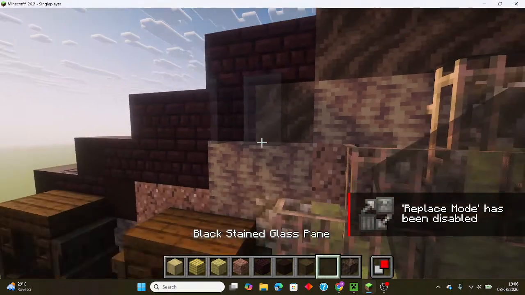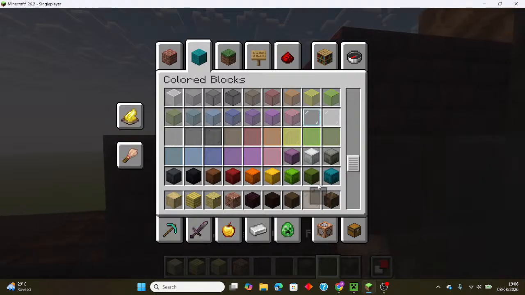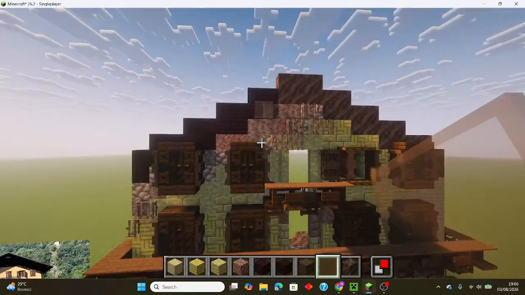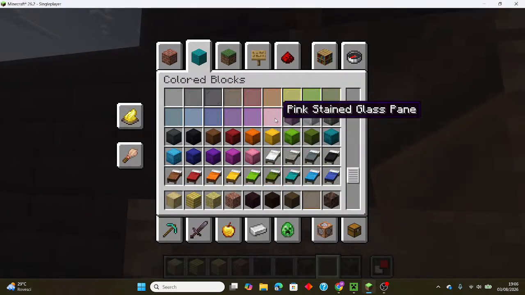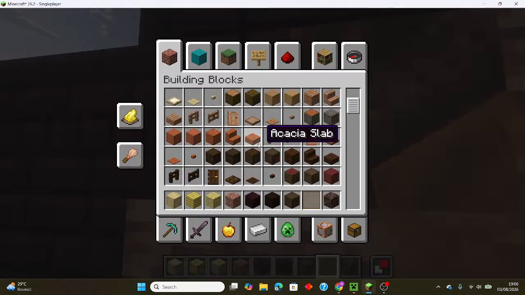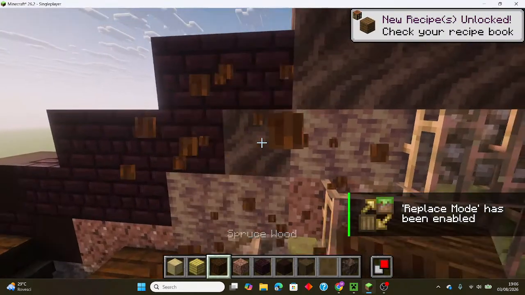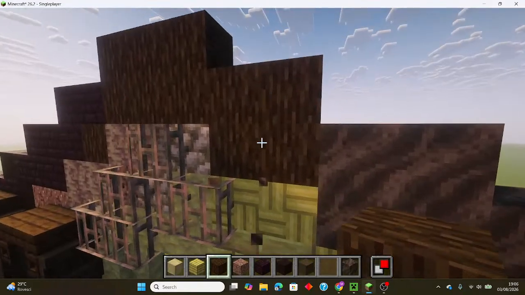So we can get like that. Maybe brown actually. Too light. So what we could do is use this transition. That's not too bad, yes.